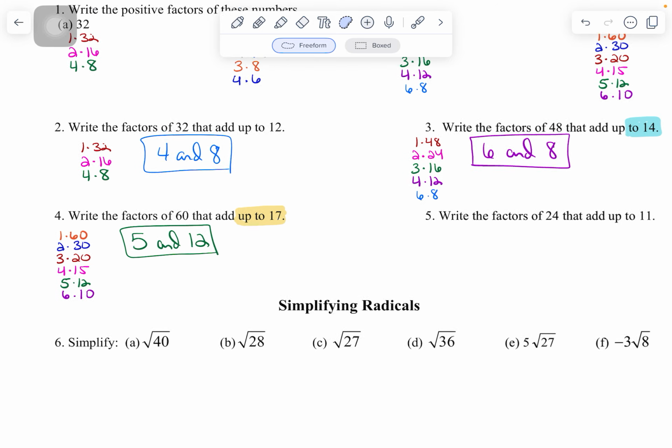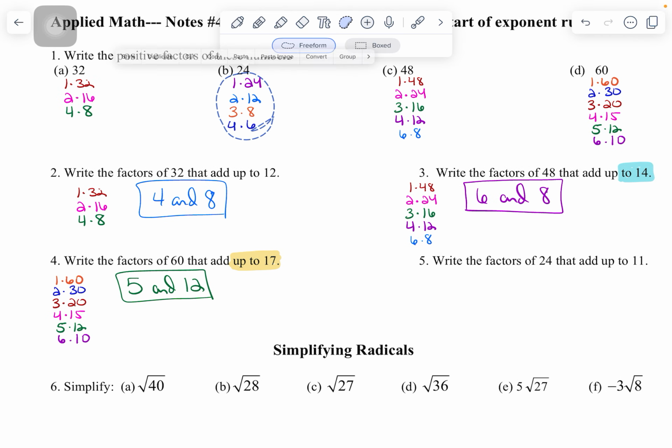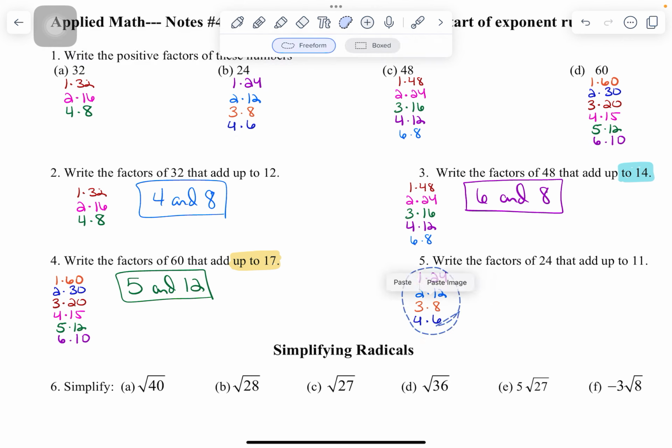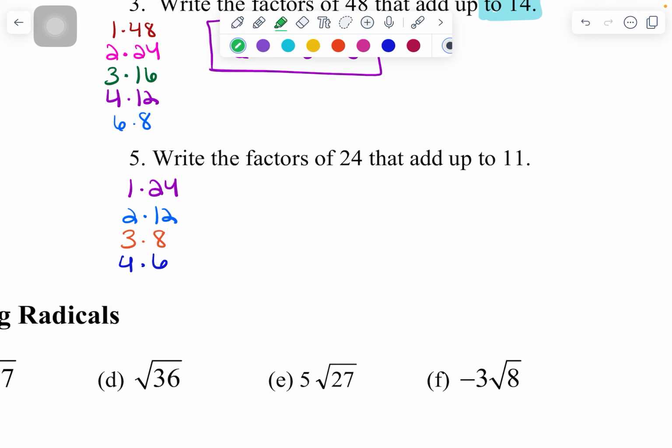And the last one is the factors of 24. All right, so let me go grab the factors of 24 here. No, you don't have to rewrite them in a different problem. I'm just stealing the answers because, well, I can. So let's see. Factors of 24 that add up to 11. All right, so I'm looking for 11 in this case. Let's see what I got. 1 and 24, nope. 2 and 12, nope. 3 and 8, though, yeah, that's a good pair. All right, so, yeah, okay, we'll do 8 and 3.